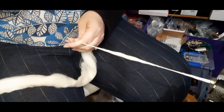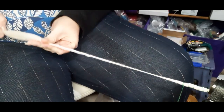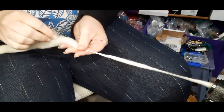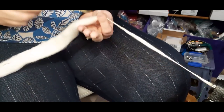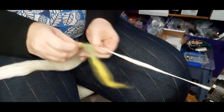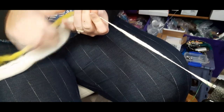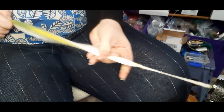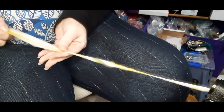It's all about trial and error and trying different things and thinking outside the box. Alright, I'm going to add some color. Just want to make it puff up a bit so I can maneuver it. Like so.